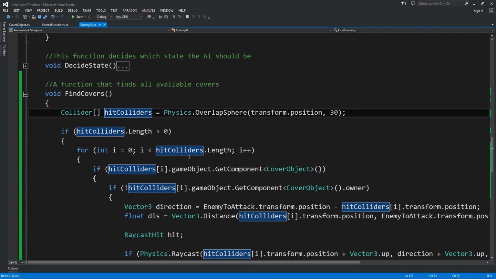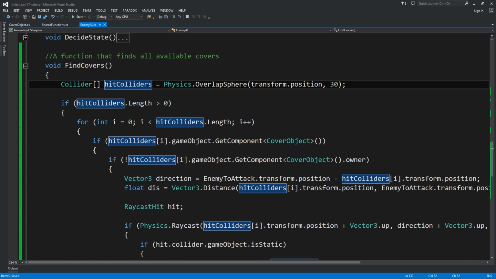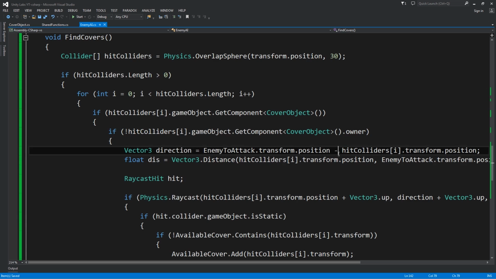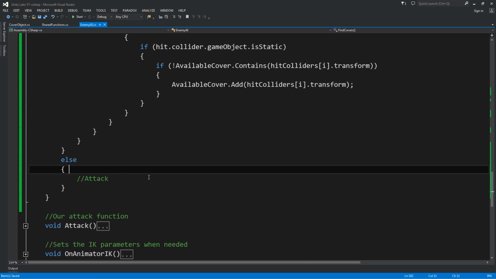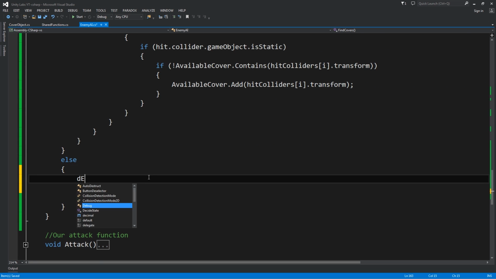This happens, for this to happen, and since we have hit colliders, okay, so let's just write debug.log hit colliders.length.